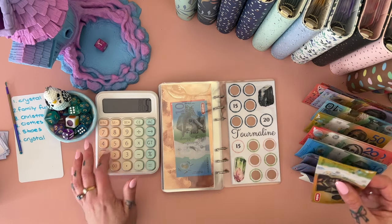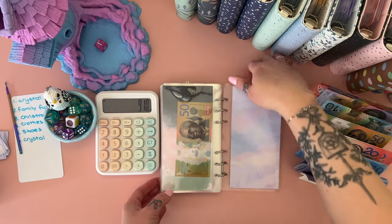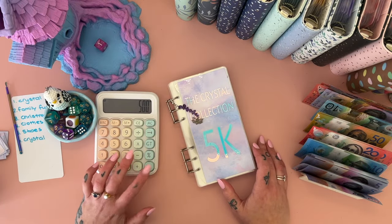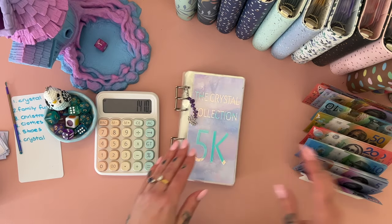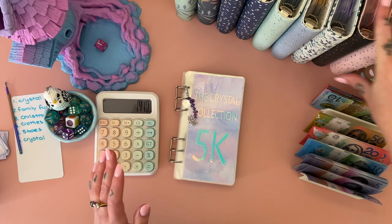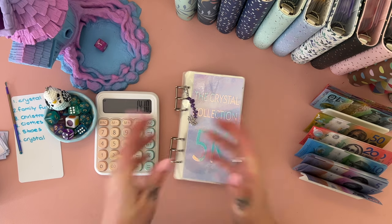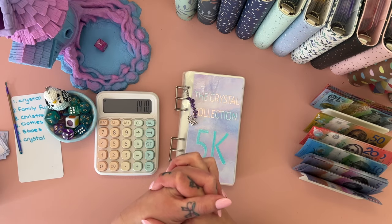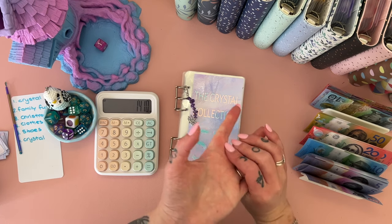We should have 910 in there altogether now — that is so good! That is really exciting. That plus the 500 in our Mojo really is the basis for our emergency fund, so we're so close to that 1500 mark. I would have loved to have hit it today but those other categories also needed some love, so I'm not mad about it. Thank you so much if you stuck with me all the way to the end — you are a superstar! I hope you enjoyed my first ever game day — I certainly did. I will see you tomorrow for my weekly check-in, cash stuffing and budget with me. I hope you're having a lovely weekend — love you, bye!